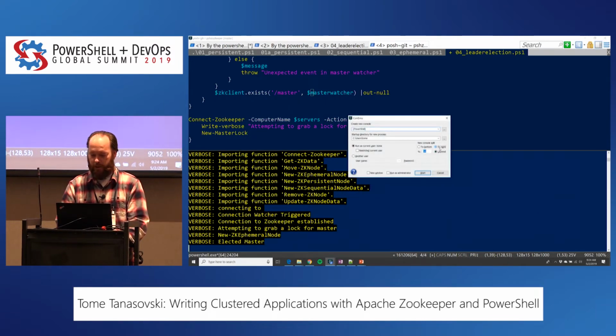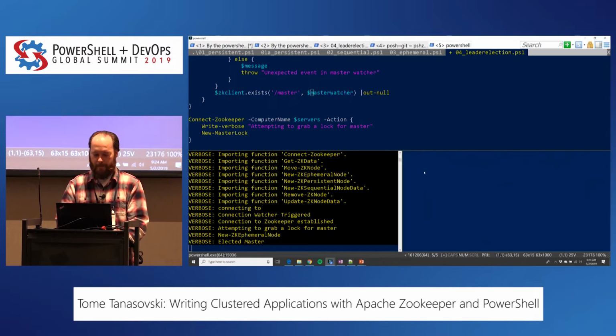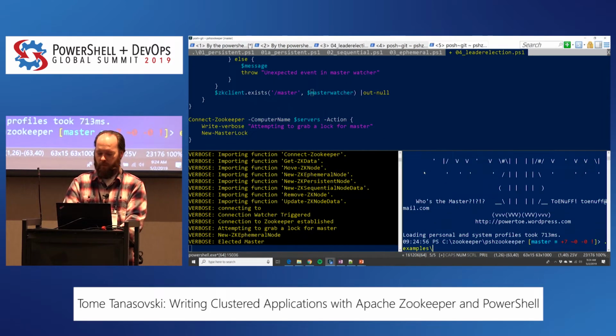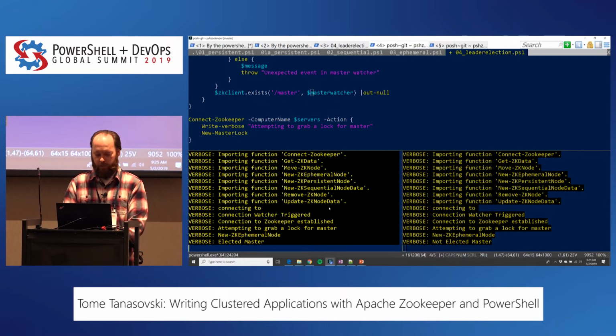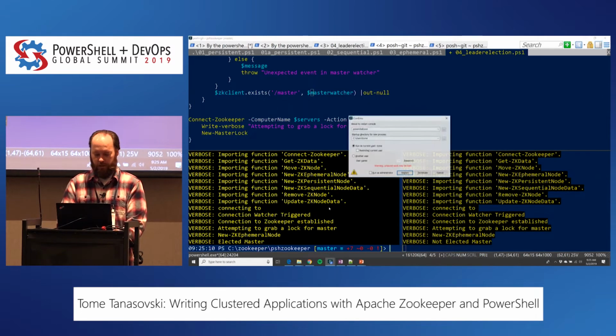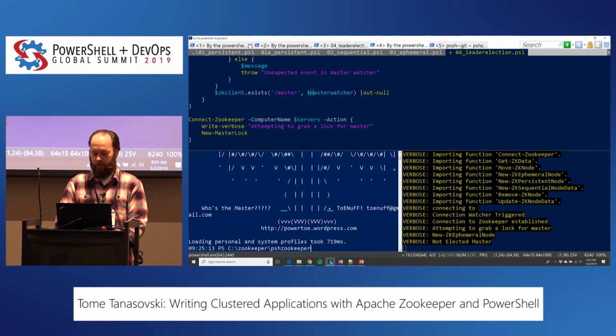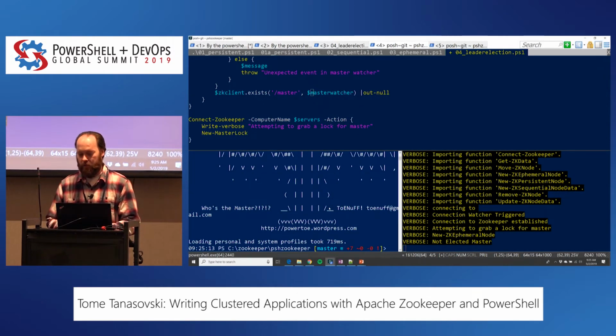And let me just make one to the right here. Examples, and that was 04. And we'll give this a name, and we'll call this master2. OK, so you can see that it was not elected master, right? It's sitting right here. And then if I happen to kill this one and restart the session, what you'll see is it takes a couple seconds for the connection to get noticed, right?